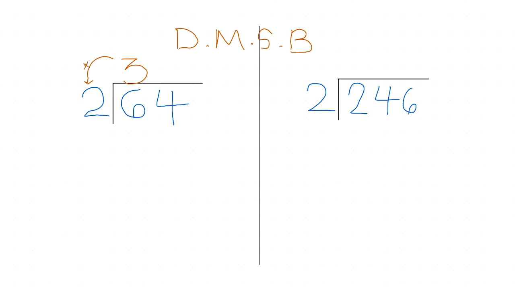Pay attention to where I put it. I keep it in the tens column. That means it's under the 6 because that's where the 3 is. So now the next step is subtraction. 6 minus 6 is 0. And the next one is bring down. Why? 2 cannot go into 0. So you have to bring down some help. You're going to bring down the number 4, and then you ask yourself the question again.